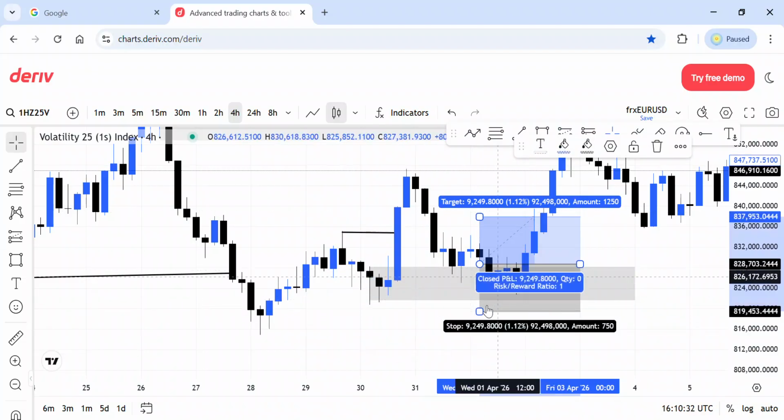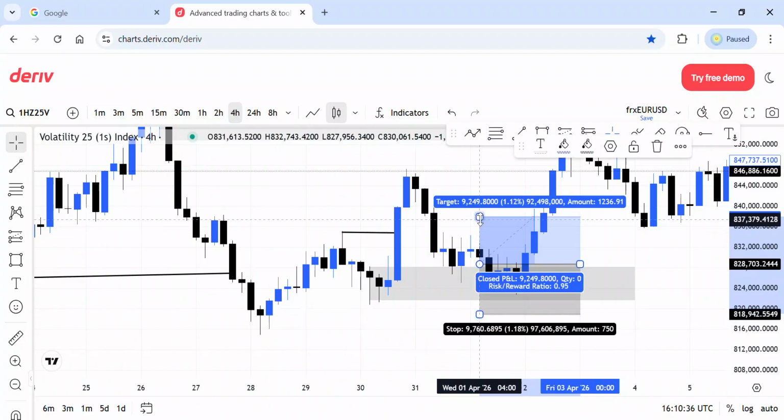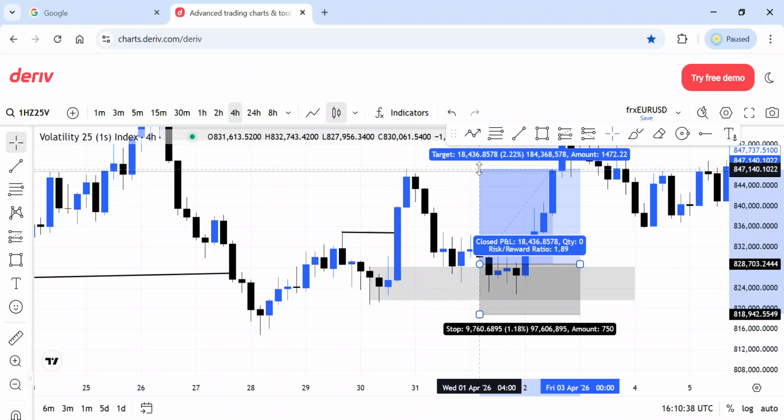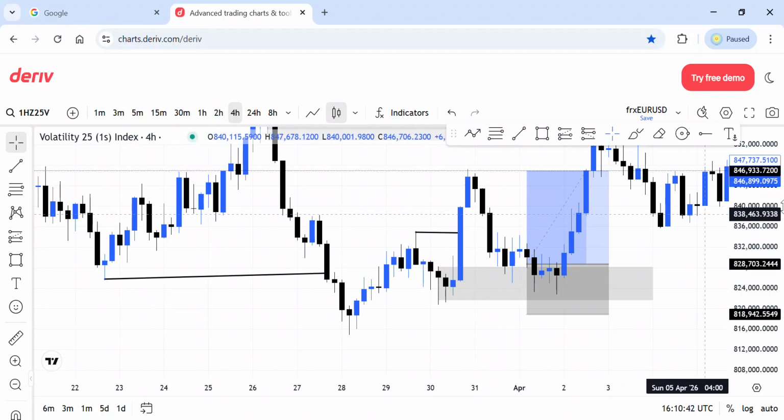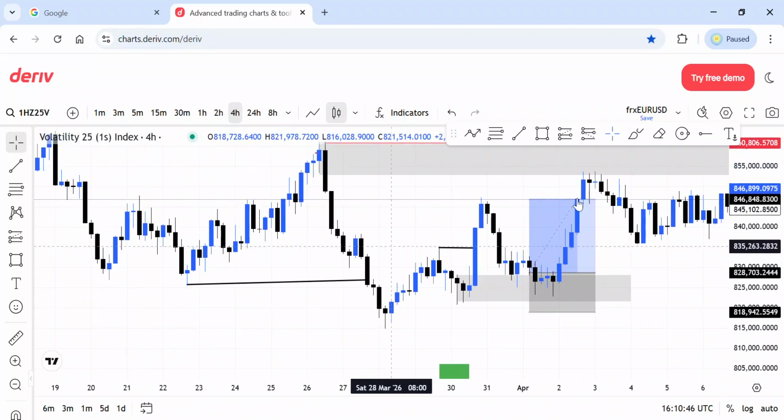Just make sure your stop loss is below. Something like this. Give it a little breath. Then you target the external range. I'm not really teaching how to trade. I'm not really teaching how to execute trades here. I'm only showing you guys order blocks, but still, I need to talk about it, okay? So that is just it.